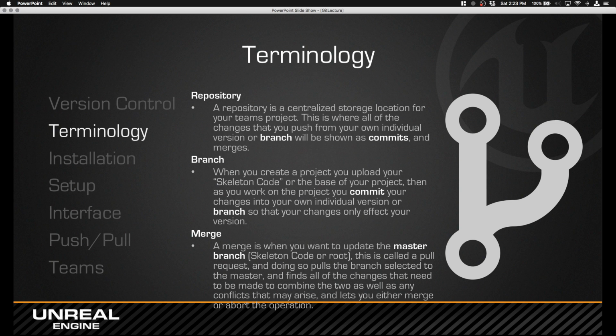And this is where, in your repository, all the files are for your project, but it will also be the place where GitHub is going to recognize any of the changes that you make within your branch. So if you change a file that is outside of your repository, it's not going to record in the history of your changes. But if you change them within your repository, then it will.